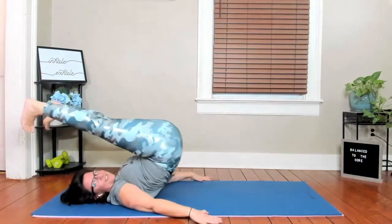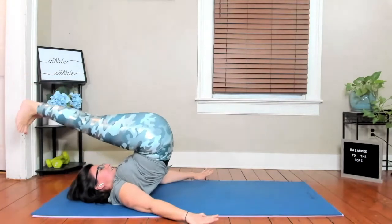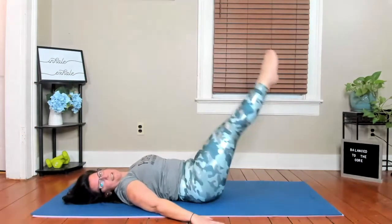Stretch out through the tail, right? Keep those legs open, go up and over. Try not to tent those wrists. I have a tendency to do that because my back gets tight.